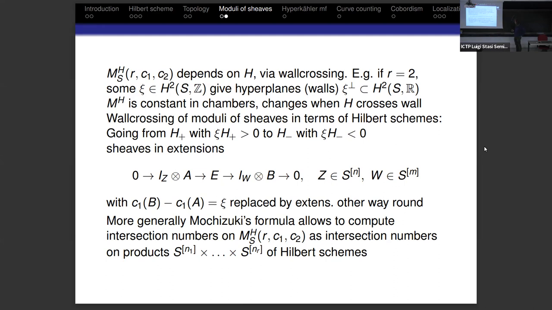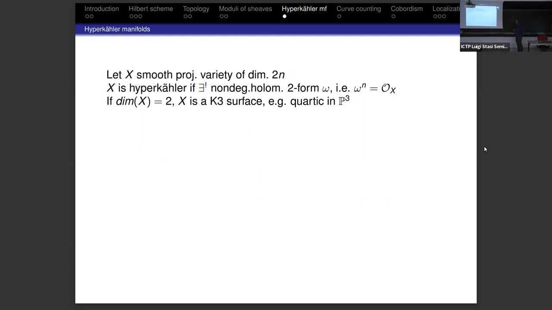There's a way how you can take any expression in cohomology classes on this moduli space, actually with its virtual fundamental class, whatever, but we don't talk about that. And the evaluation of that on the fundamental class will be equal to a sum over certain N1 to NR of certain other cohomology classes, which you can explicitly determine. I had written down some months ago the actual formula, which is pretty terrible, which you instead have to do on products of Hilbert schemes. So this means basically any computation on the space of sheaves can be done on Hilbert schemes of points. So that's also nice. Okay, so this was as much as I wanted to say about this. It's just an overview about things.